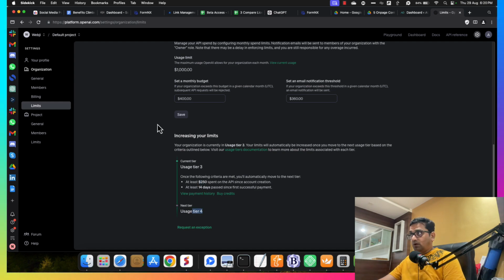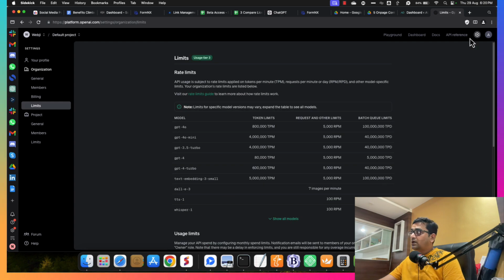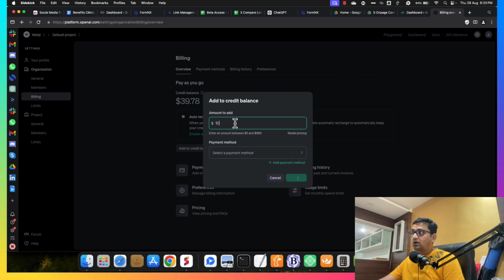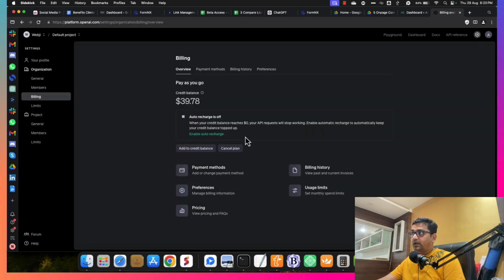Tier 1 is the minimum. Okay, so how do you know your tier? You go to the settings, you go to the limit, and you see here. If you see a free tier, then you go to the billing and add more funds, minimum $10, $20. I would not suggest you add $100, $200 at a time. Just add $10, $20, $50 based on your usage. In the start, when you have a new account, you should add $10, $20 somewhere. That would give you at least a minimum of tier 1.